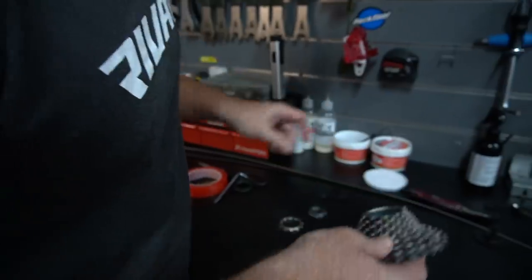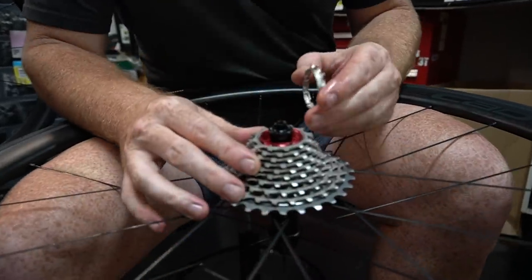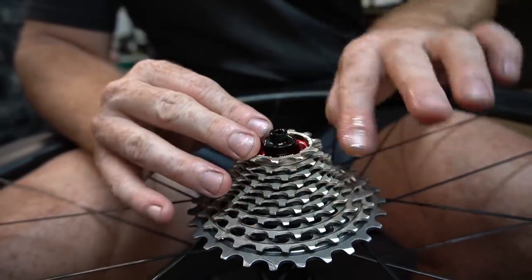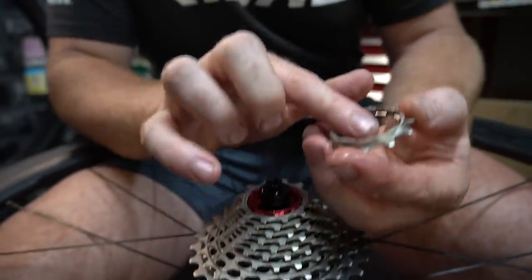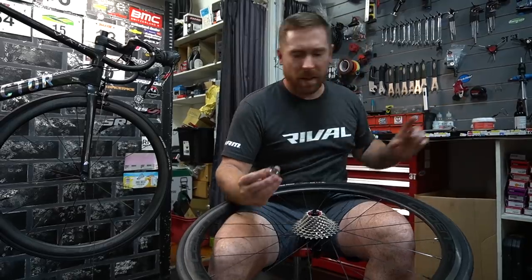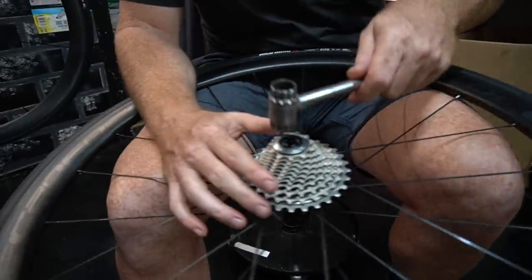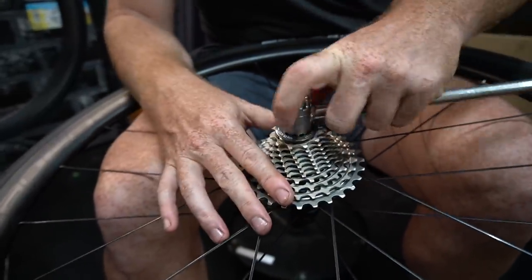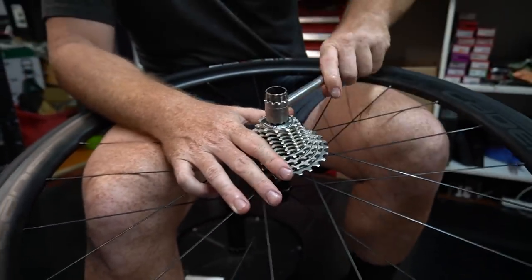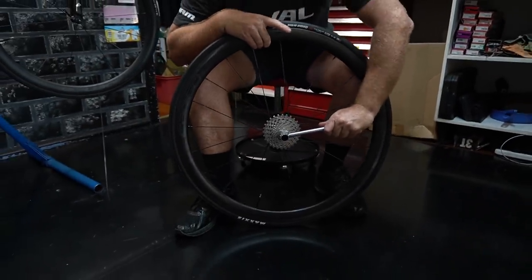We want to put a good bit of grease in here — it's actually going to make it a bit duller and make it easier to get off later. Now this is the important bit: if you put it in the wrong spot you can end up with a crooked 11-tooth. You've got to make sure you've got this little guide in with it here and it'll clip in nicely. You can never have too much grease on things you're going to have to undo later — last thing you want is a seized cassette. These do have to go up tight because if they're not done up tight enough it will creak. You can see other mechanics tear a whole bike to pieces and still not check the cassette — and it's a two-second job. Nice and hard.